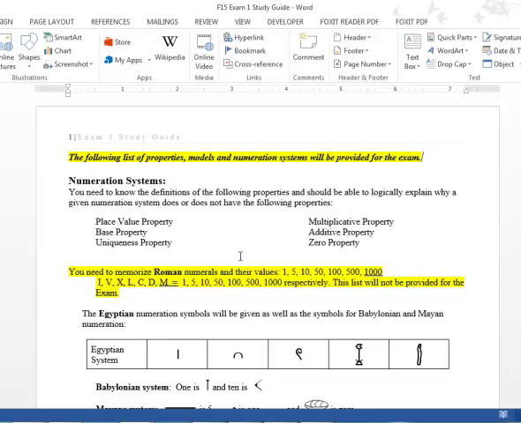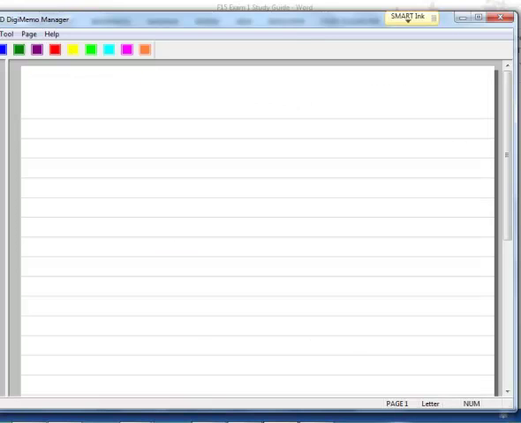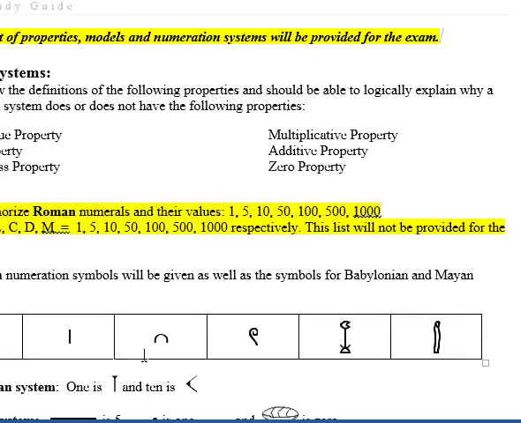Our Hindu-Arabic system does have place value because a 2 will have a different value depending on where you put the 2. For instance, if you have 2, 2, 2, each of these 2s, although they look exactly the same, is going to have a different value based on its place value. This place it will be 2 ones, this place it will be 2 tens, and this place it will be 2 hundreds. So this is 200, 20, and 2. Even though the symbols are identical, the value changes depending on where it is located in place value. So that's place value. Egyptian doesn't have it.